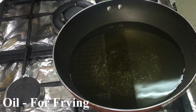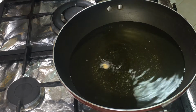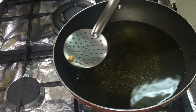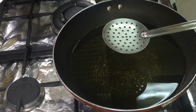Here I've taken oil in a pan. You may even use ghee. The temperature of oil matters a lot. If the temperature is not correct, the bundis will turn flat. So always do a drop test. If the batter pops up immediately and starts swirling in the oil, and if it attains a round shape, then the oil is of the right temperature. Go ahead and reduce the flame to low and start the frying process.